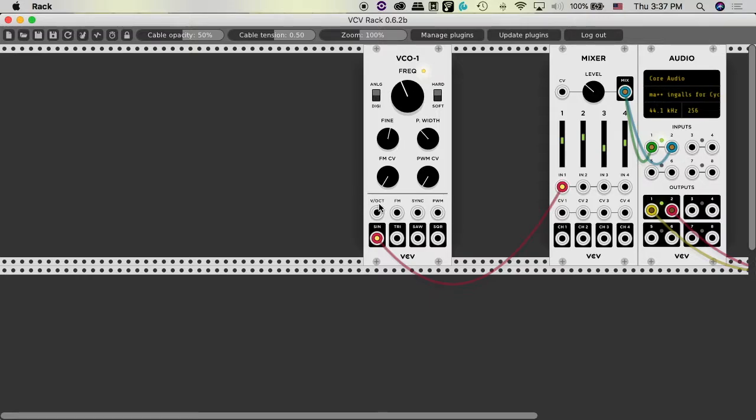I should mention here, your main input for a VCO is the V/oct, or volts per octave, 1 volt per octave. This basically means that to raise the pitch an octave, you need to send 1 volt. To go 2 octaves, 2 volts, etc. If you want to divide that up into 12, so you have the 12 pitches, you would be sending basically 0.12 to move up a half step, or 1 key on a keyboard. So that's the idea. That's your main pitch control input. That's the V/oct, right?